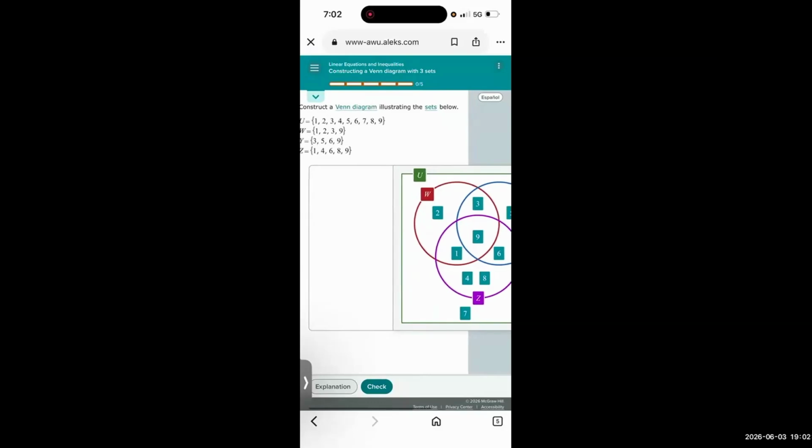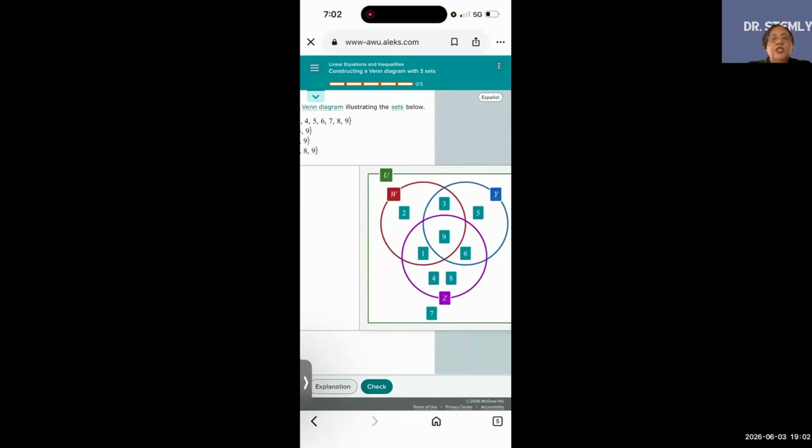Now, this is so mind-boggling. Too. That's what ALEKS does. It changes on purpose to confuse you, to see if you remember what you learned. The problem is that sometimes it doesn't show you what you learned. Like, if you get it wrong, no, I know what you mean. Yeah, I get it. But it changes the wording up, and then it purposely confuses you, which is the kind of programs I don't like. But it is what it is.